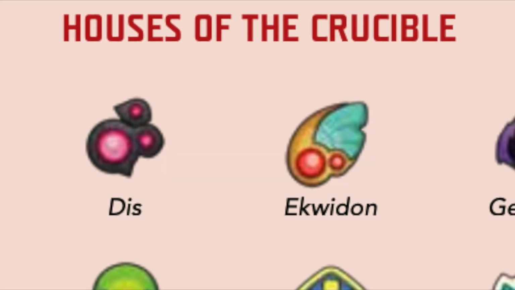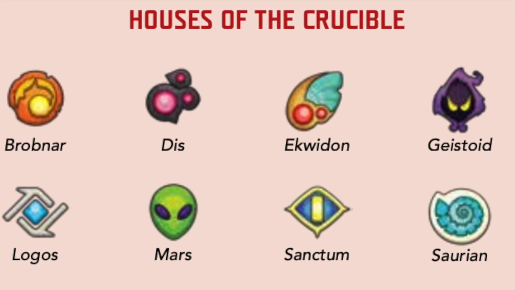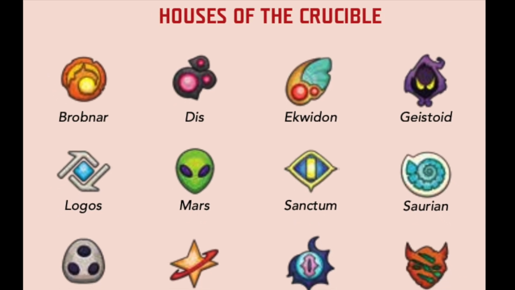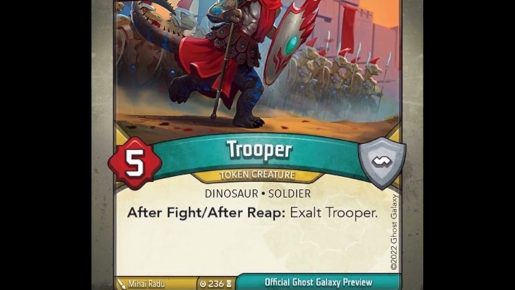So in my experience, Brobnar, Unfathomable, Equidon, Sanctum, and Mars are all really strong houses, and each offer massive potential. Brobnar and the Fish House are my top 2 so far, but the other 3 aren't far behind. Star Alliance and Saurian are the only 2 houses I'm not that sold on yet. Saurian is really just a machine that generates Ember for the opponent.